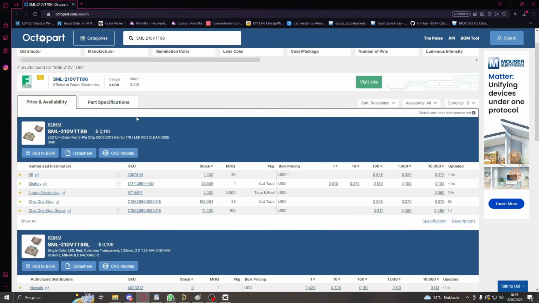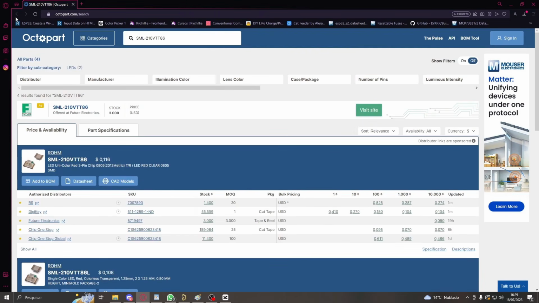By clicking on the electronic component I was researching inside Altium, I can find out who the distributors are that sell this component. I can see the price from each distributor. I can know the relevance of this electronic component in the market, so I don't end up adding a component that will be difficult to acquire later. I can also access the datasheet of this electronic component. Inside Octopart, I can make a bill of materials for my entire project, adding all the electronic components so I can manage these purchases later.